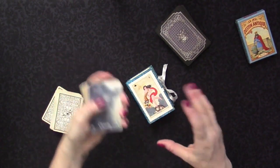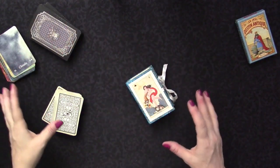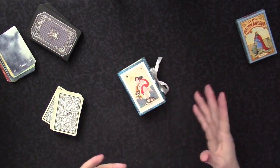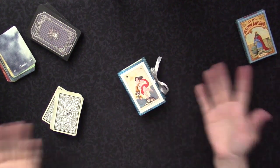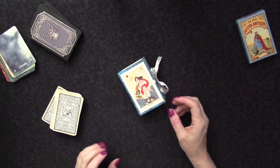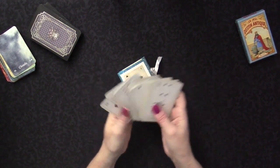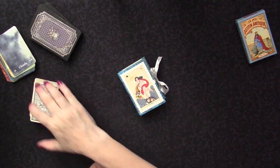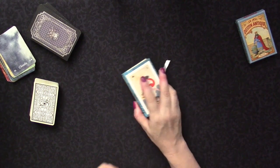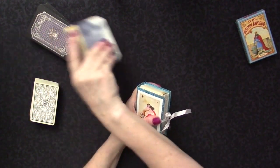Because I love Lenormand so much - it's my first love - and Kipper would be my second love, I really haven't felt the need to dive too much into Sibylla, because Lenormand and Kipper kind of do what I need them to do. I use the Maybe Lenormand with all the extra cards too, so I just haven't used Sibylla a ton.